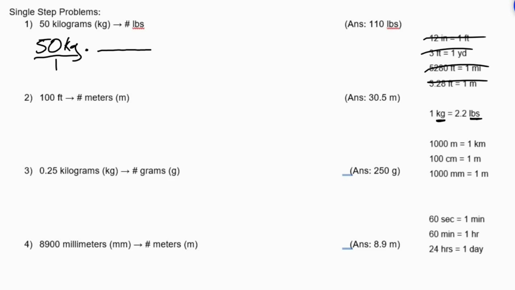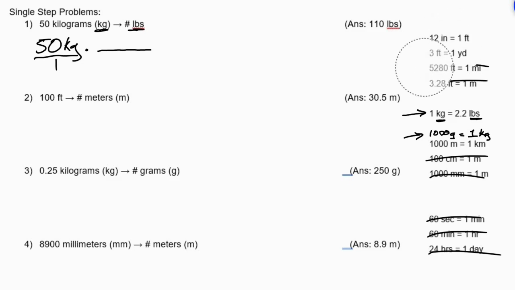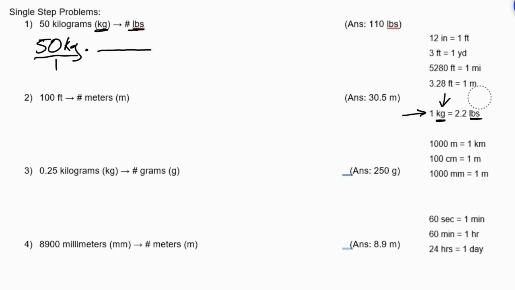And if we just remember this over here, we do have 1,000 grams is equal to 1 kilogram. But if we're going to go from kilograms to number of pounds, would we rather use this fact or this fact over here? And once again, going through these other ones, none of those have to do with kilograms either, so none of those will help us out doing this problem. But which one of these two would it make sense for us to use? Hopefully by now you're saying this one, because we're going from kilograms to number of pounds. So we will be using this fact to help us out.